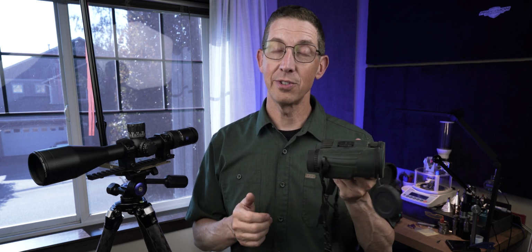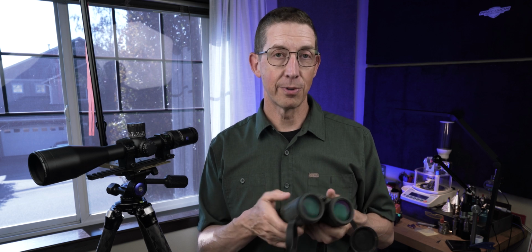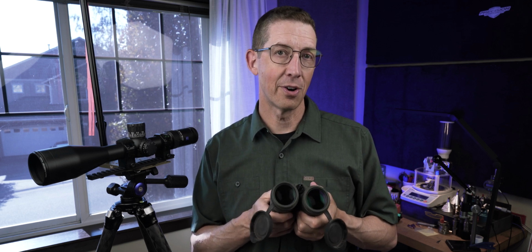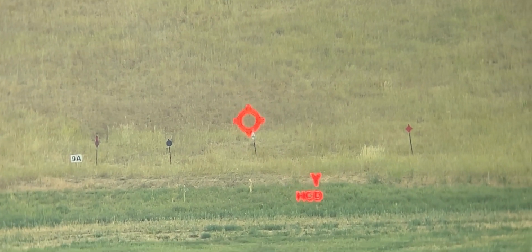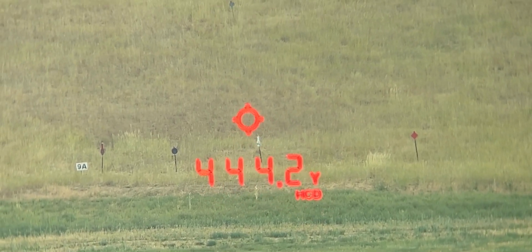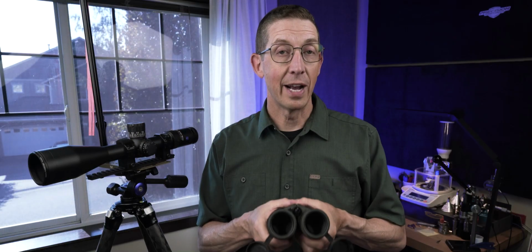Because if you don't know where the laser hits inside of the relatively large round reticle on these laser rangefinders, you're probably going to end up ranging the hill behind the target rather than the target itself, and having to sweep back and forth like this in order to figure out what the range to the target really is. But I can make this a lot easier by figuring out where the laser actually hits.